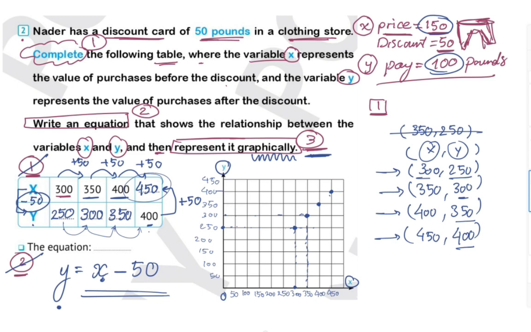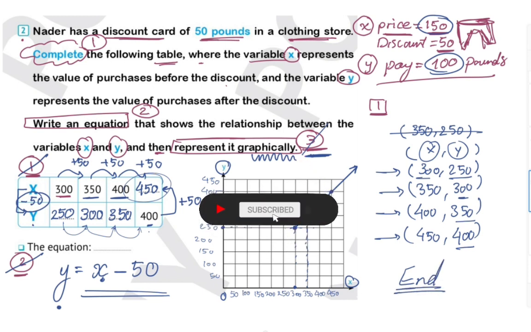Now we have 4 points. I need to connect these 4 points and make a line. Note with me, use your ruler. I will start from the first point and go up, extending a bit, like this one. Okay, and it's easy to make this line. Now, you have finished the third part of our question. I can say that you ended your model number 4, okay, and meet you in another revision model, and thank you.